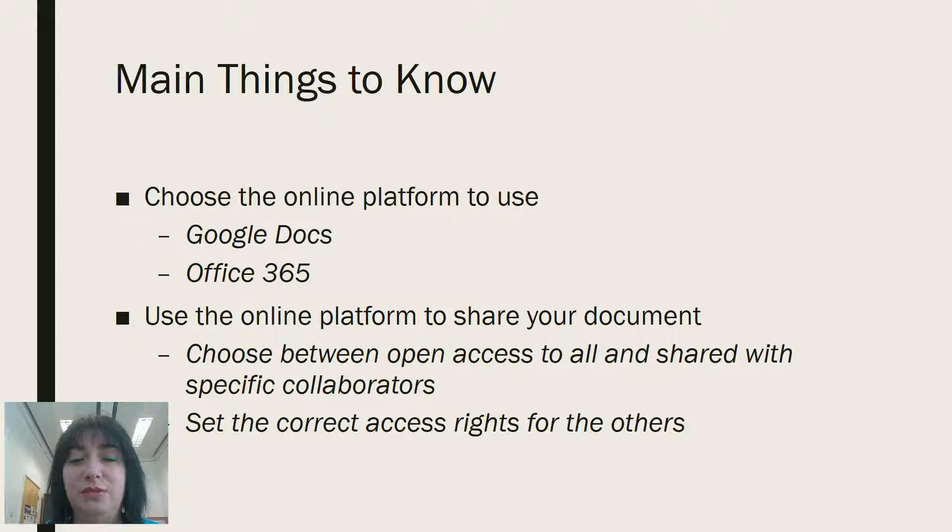Once you create your document, you will need to decide what access you are allowing everyone. You could create a completely open document that anyone who knows the link can access and edit. If the purpose is to engage as many people as possible and spread the access, that's the best way to do it — you don't need to know who is accessing, you just share a link. However, if you are planning on creating a good cohesive document, it's probably best to restrict access to a group of people. Open access is good for sourcing information and gathering opinions, but not really for creating a final nicely cohesive document.